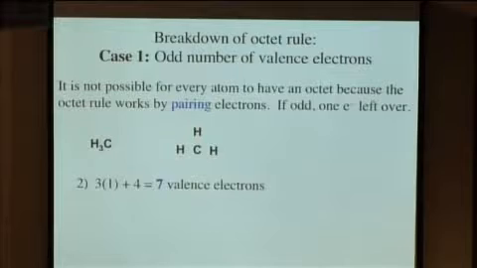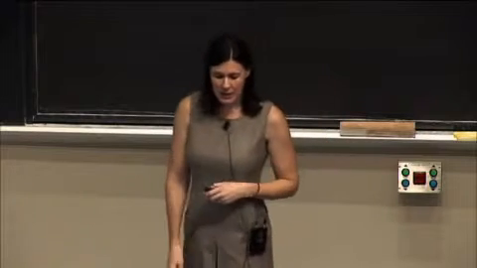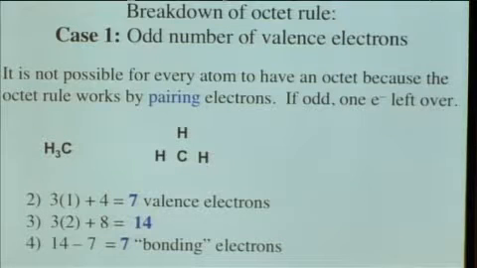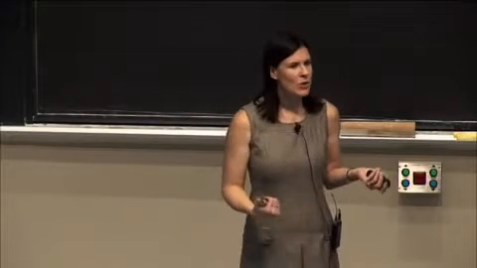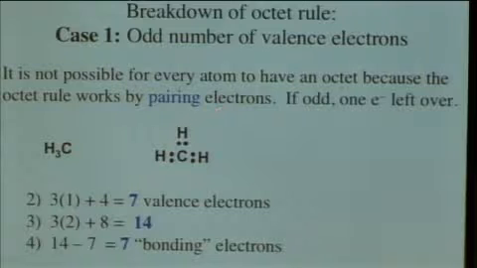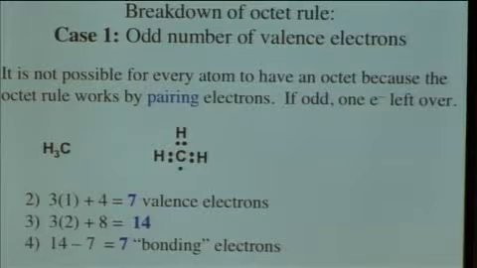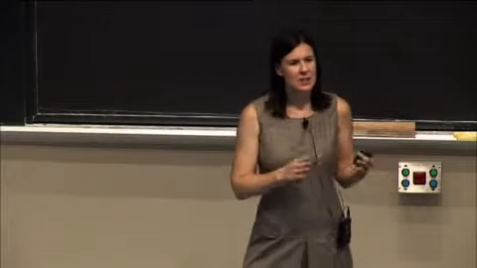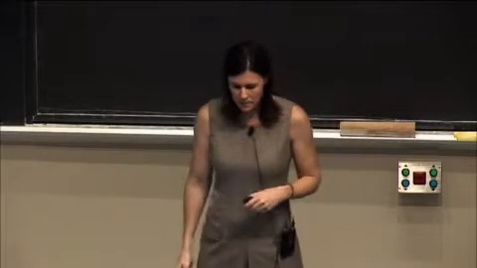If we want to fill all of our valence shells in each of these atoms, we're going to need a total of 14 electrons. So what we see we're left with is that we have 7 bonding electrons. So we can fill in 6 of those straightforward here, because we know that we need to make 3 different bonds. And now we're left over with 1 electron. We can't make a bond. So carbon does not have an octet yet. We can't get it one, but we can do the best we can and help it out by adding that extra electron onto the carbon atom, so that at least we're getting as close as possible to filling our octets.